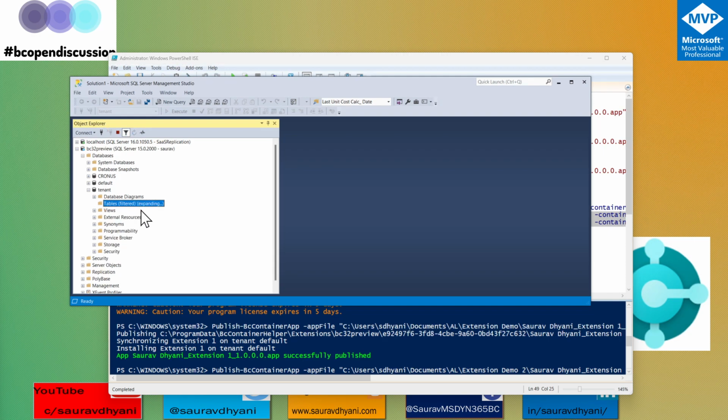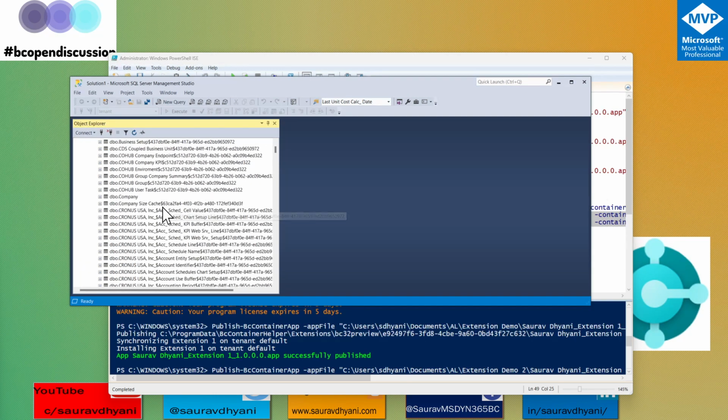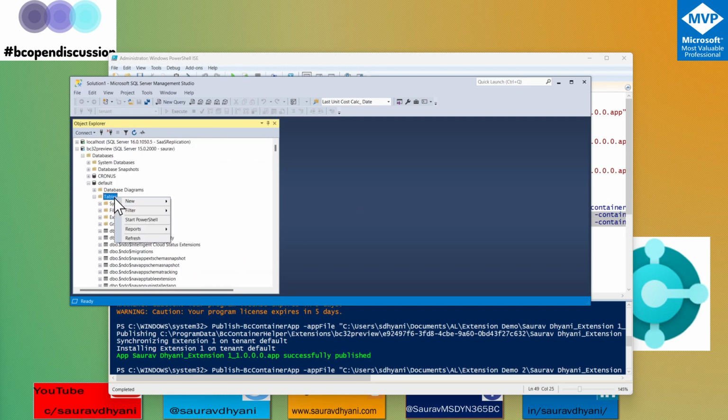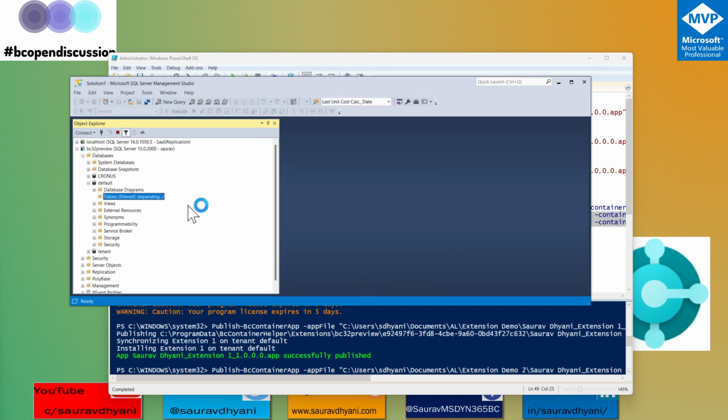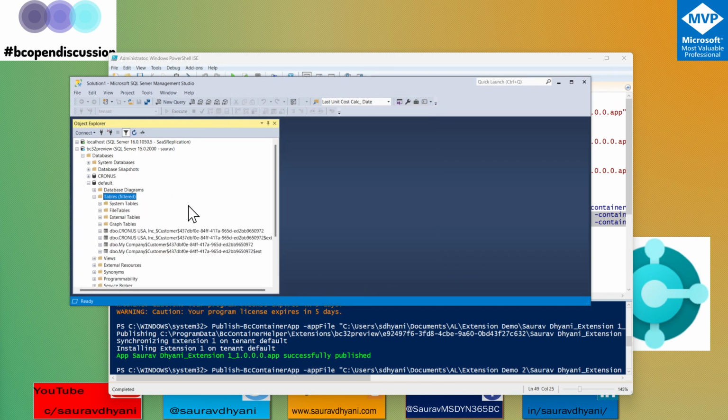So let me try to see. It might take some time. It's not coming here. Okay, is it going in this? I doubt. Let me do a filter. This is the multi-tenant Docker environment, so I'm not a little bit sure, but let me see. Okay. Customer, did we find anything on this? Yes, we did. Okay, now pay attention to this design.